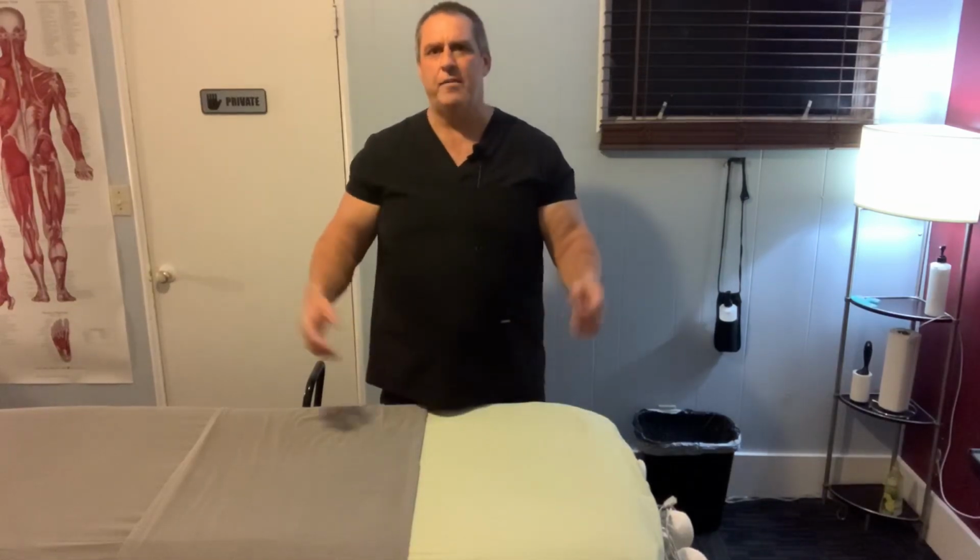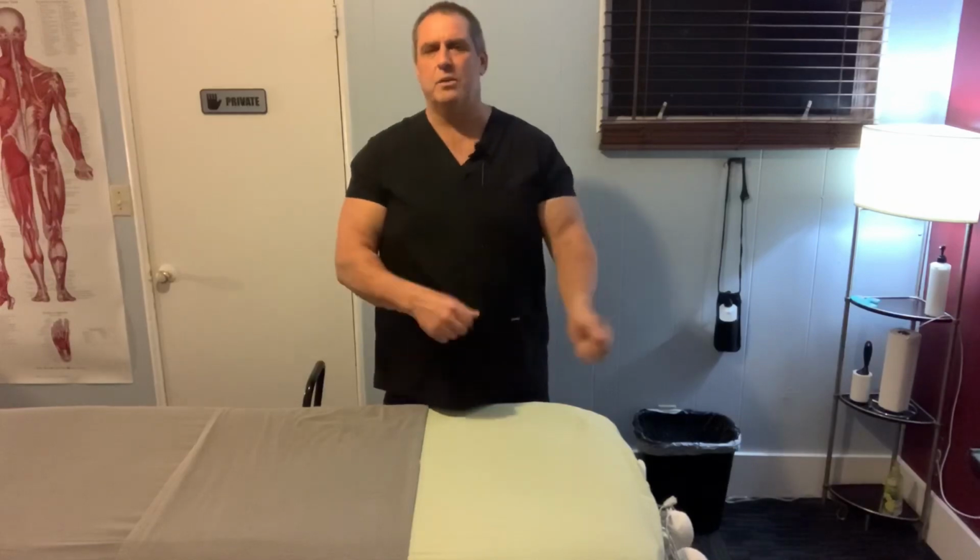hypertonic tissues in the upper thoracics from a kyphotic posture or from sport where they're overactivating those muscles in that particular area. So the skin, the fascia, and the muscle will glue together. And we'll take our elbows and we'll try to drive it apart. We'll use our palms, our knuckles. We'll do all these things. But where the real action takes place is by lifting the skin off that fascia.